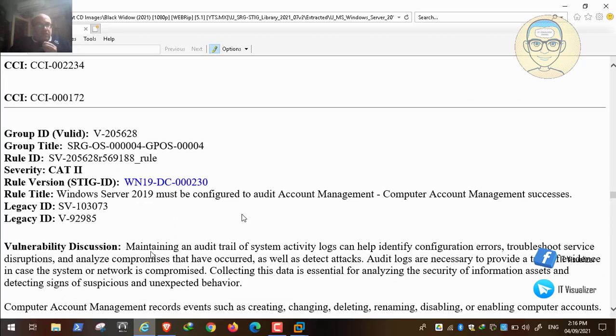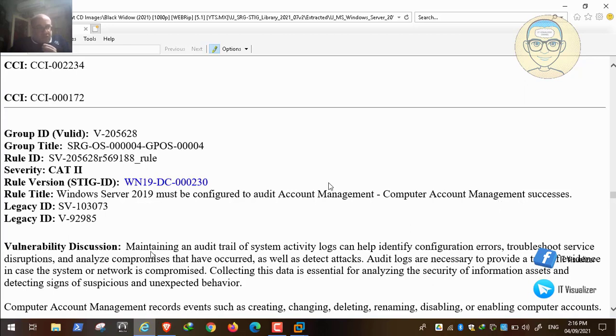And then the next recommendation is to configure audit account management, computer account management success. Here we need to monitor the creating of Active Directory computer objects in the domain: creating, changing, deleting, renaming, disabling or enabling computer Active Directory objects. So we need to do this.